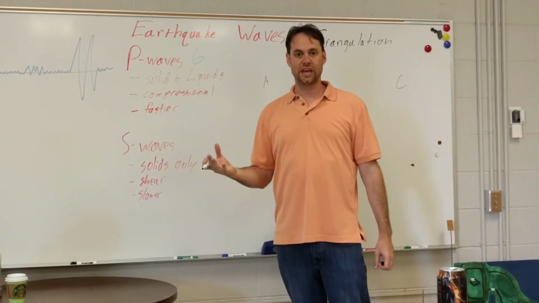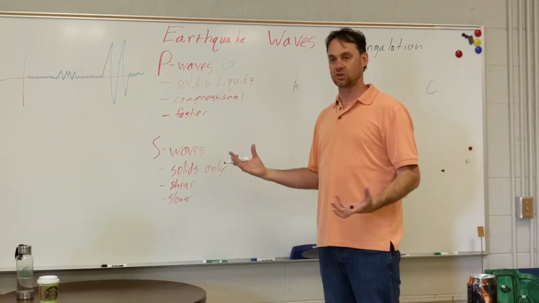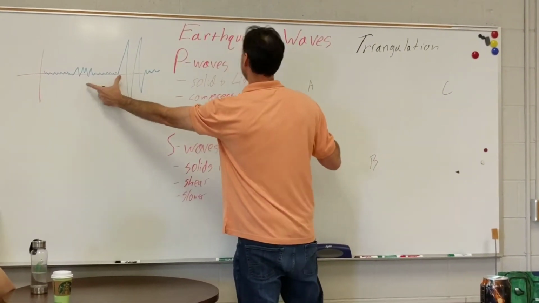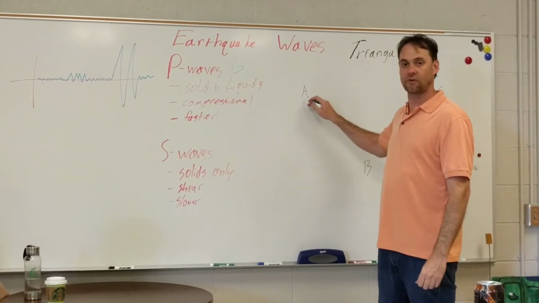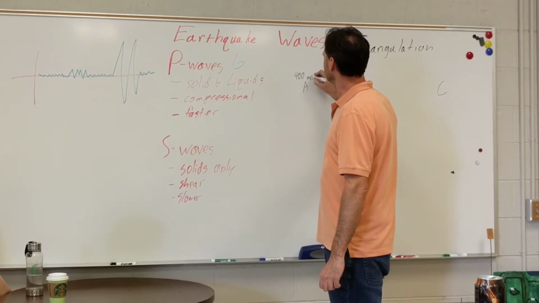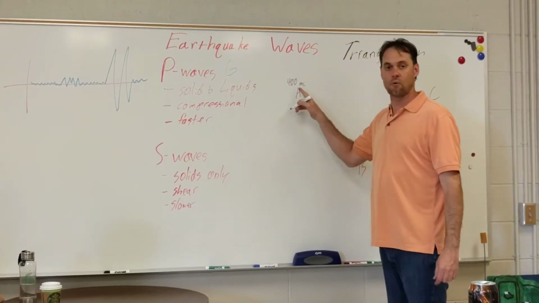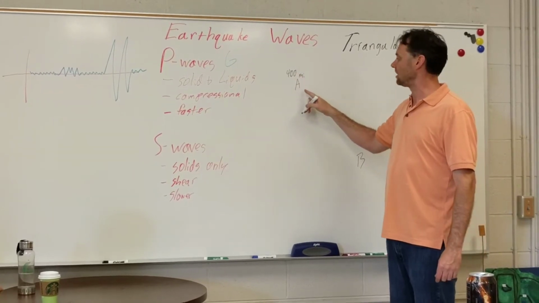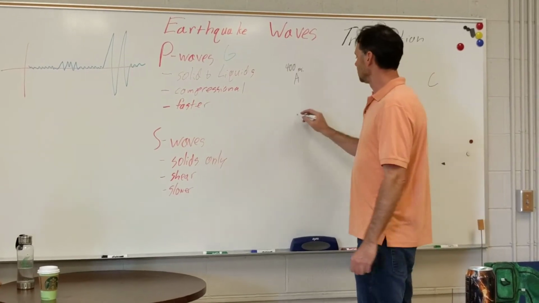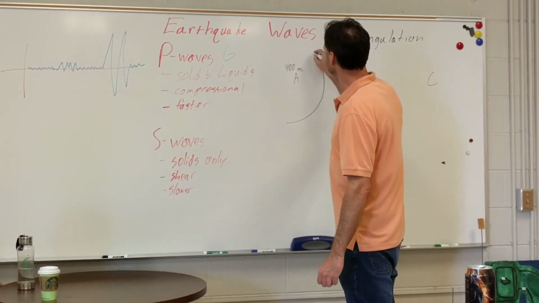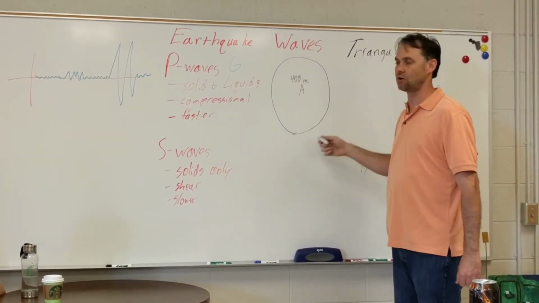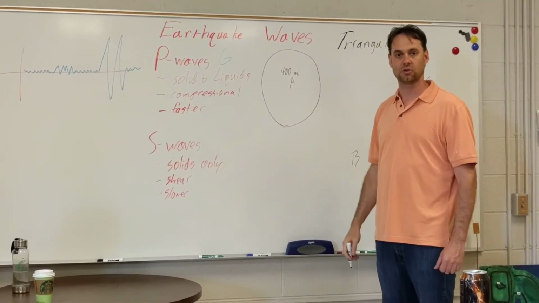We're going to go through the exact process in a later video, but to give you guys an introduction, we know from our seismogram and our difference in arrival times that the distance from A is, let's say, 400 miles. That means that any point 400 miles away from A represents a possible location for this earthquake. So if we draw a circle with a radius of 400 miles, we know that somewhere on that circle lies the location of our earthquake.